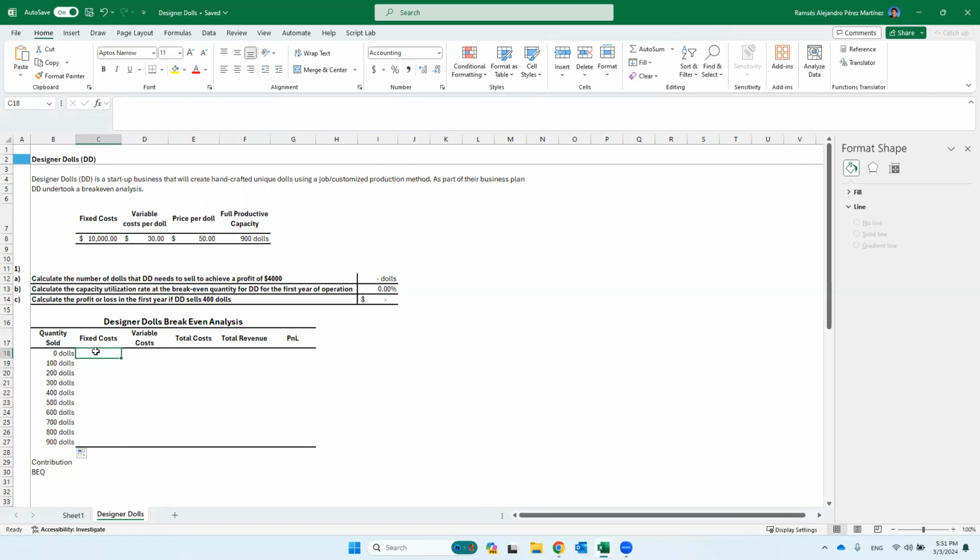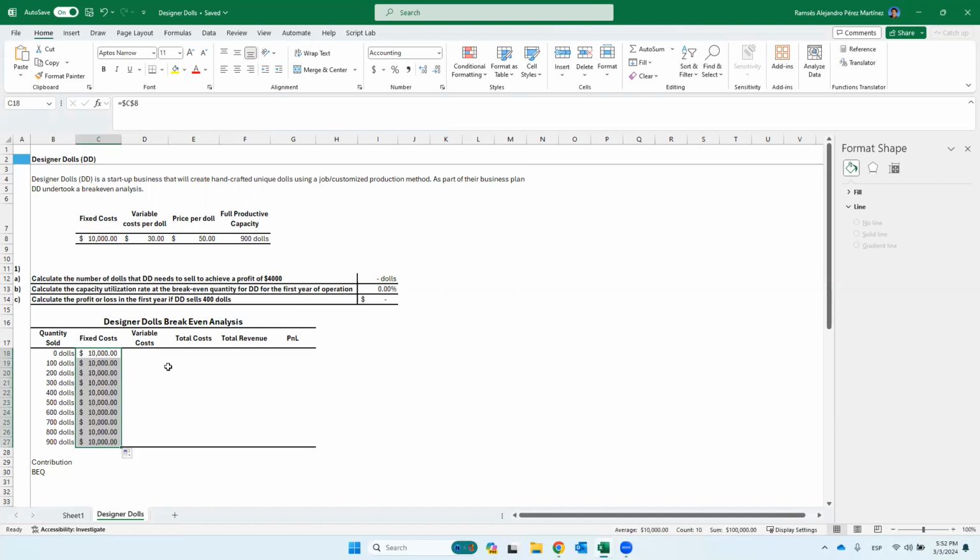Now, our fixed cost is always going to be the same, so we're going to use the formula equals, and then we're going to select the fixed cost, but we need to lock the cell. So we're going to type in two dollar signs there, and then we're going to drag the formula down.